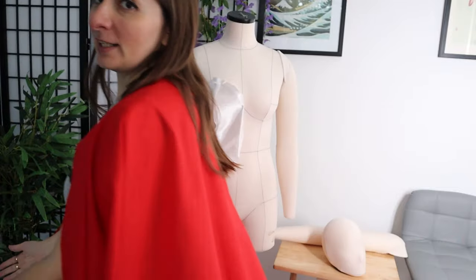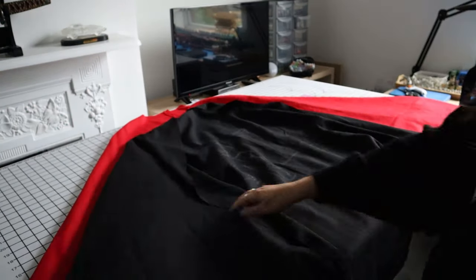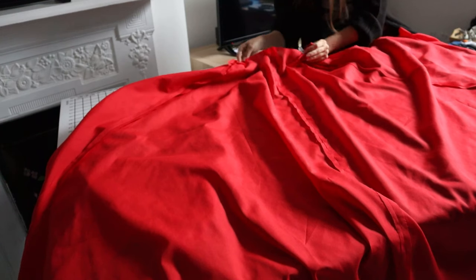Now, I have already sewn the lining, and as you can see, even like that, I can just walk around. I don't even need any closure or anything because the cloak stays on my shoulders, since I've made it so, and it's gonna be very flowy like this. But with the outer side of the cloak also assembled, it was now time to sew the pieces right sides together, leaving the opening at the neck unsewn so we can turn our fabric.